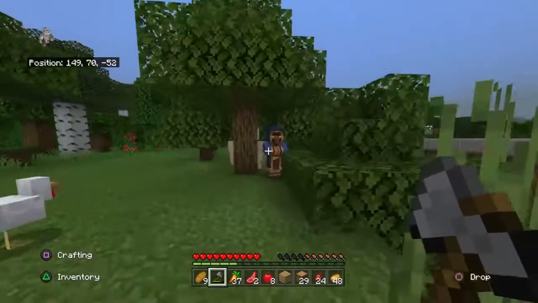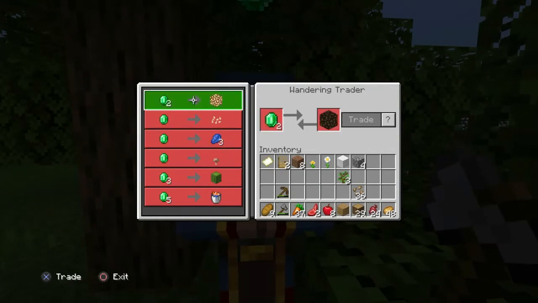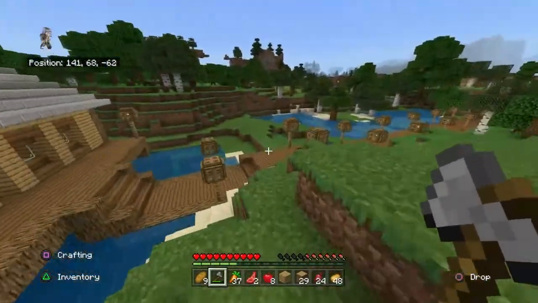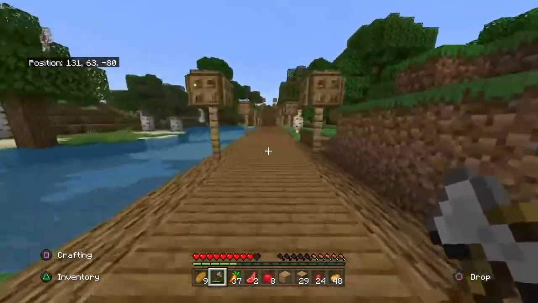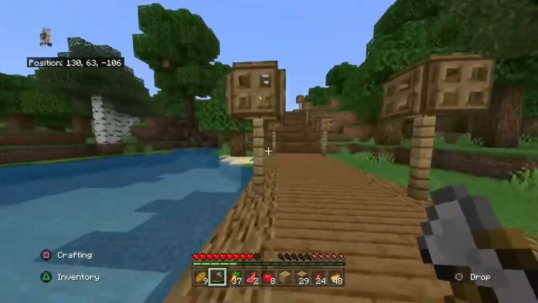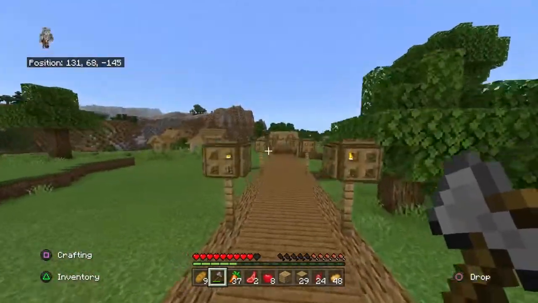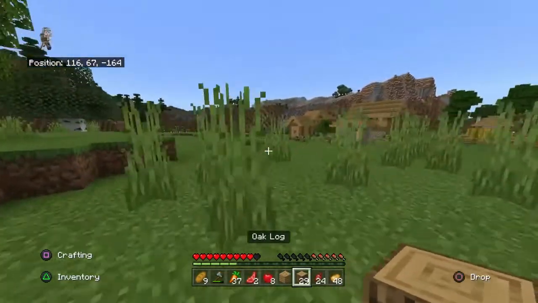Oh, traveling merchant. What do you have for sale? Glowstone. That's like the only good thing he's selling. 5 emeralds for clownfish. If I could, I would slay him right there and then. Oh yes, the rain has stopped, which is awesome. And one day I will fill all these lanterns in with glowstone. I've just got them with torches for now. But over there, I'm going to build the little watchtower.